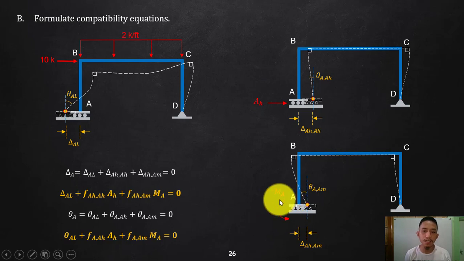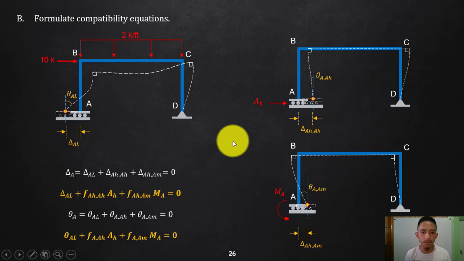These are the redundants. So what we are going to do is apply a unit load or a unit force in the placement of AH, and then a unit moment or a unit couple in the placement of MA. Then of course, just like in your unit 1, this will be the ending equation for satisfying the summation of deflection. Now summation of rotation, satisfying that one is the same, and then you will end up here again, and that should be 0. So you have now your two equations of compatibility.